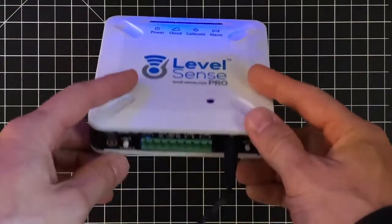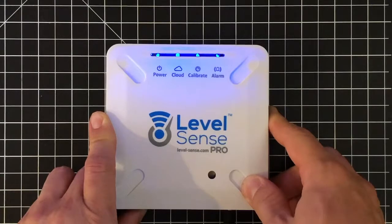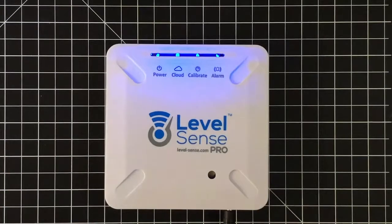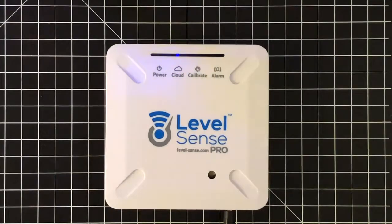So to do this process we're going to hold the user button about five seconds until we get four red LEDs. Right there we did not get four red LEDs, so I'm going to let go of the user button. I'm going to hit reset — we get a white flash, and now we have a yellow flashing cloud LED, which is perfectly fine. It switched to blue immediately. We're going to get four blue LEDs again. This process is common — you might not catch the device in the right state to get it to go to the four red LEDs.